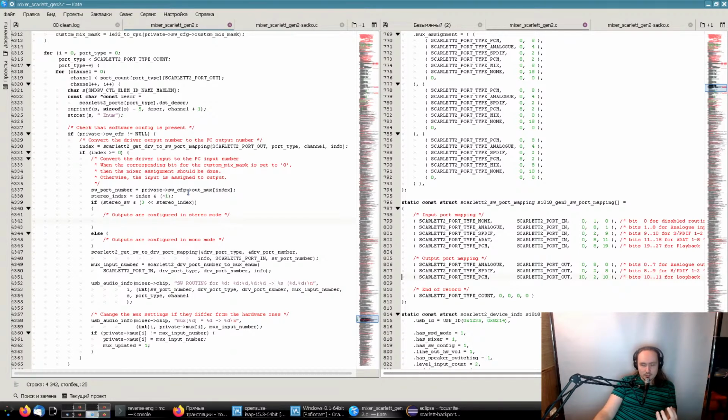We count from 0 and add 1 to this value here. And also this should be done if we use the mixture settings. Or does it even work in stereo?